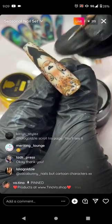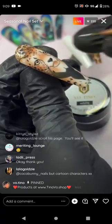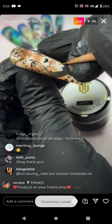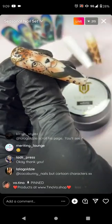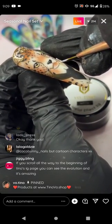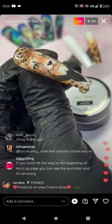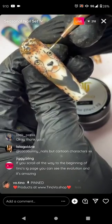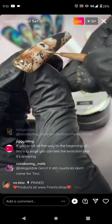Says we don't see any black characters for now. So that's why she was wanting Princess Tiana. Oh, I thought she was talking about an actual princess tiara, like the headpiece. I said I'm going to do a queen crown on the cheetahs, and then she said Princess Tiana, so I thought she was talking about a tiara. Oh, okay, I got it. So it's an actual character. Right, okay. That's cool.